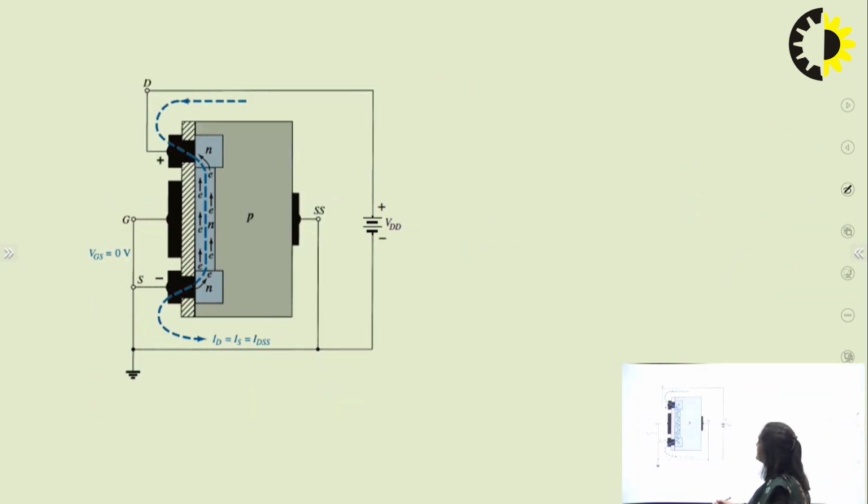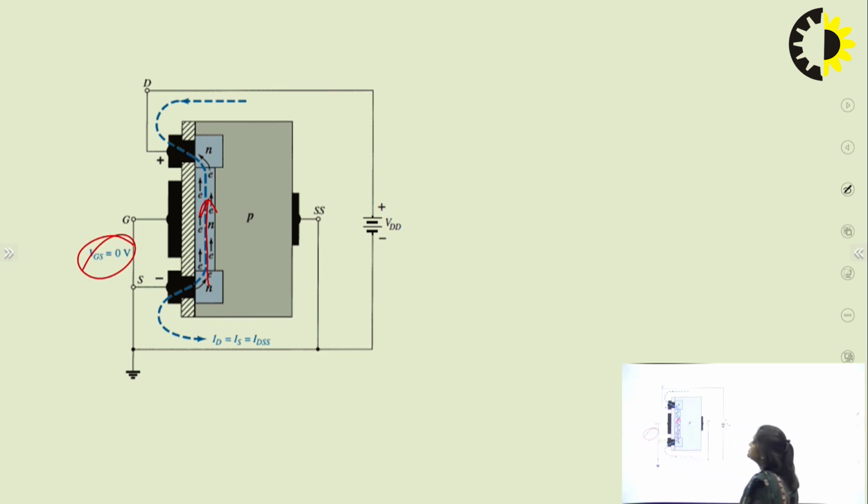So this diagram depicts the source, and substrate and source are short circuited also in some of the cases. So we can see here drain and source is there. Here VGS 0 condition has been shown, and drain and source is connected. Source is connected with the negative supply because channel is N type and electrons will move towards this side. So the ID current will be flowing, and here VGS is 0.